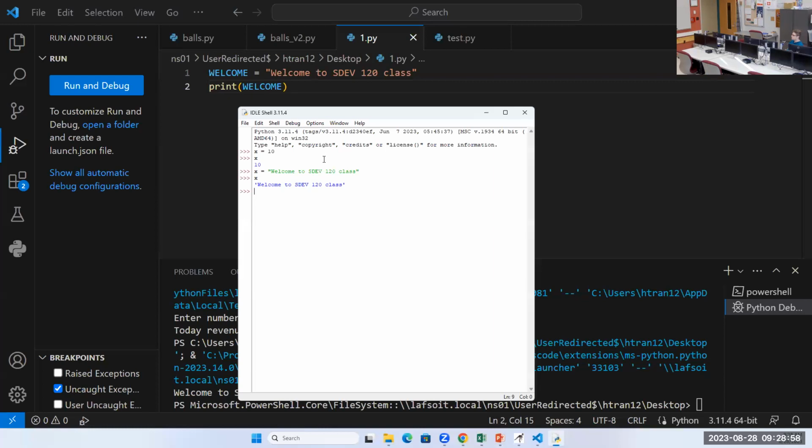It doesn't matter. Make sense? Okay, that's something I want to highlight between Python and other programming languages. Later on, if you work with Java or C++, you have to declare the variable before using it. And also, when you declare a number format, you cannot use it to store the string format.